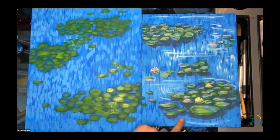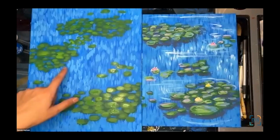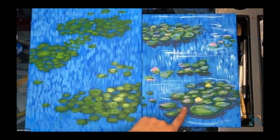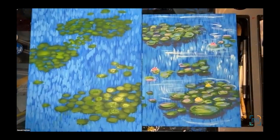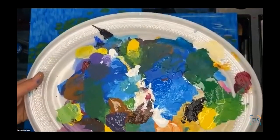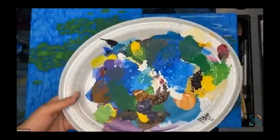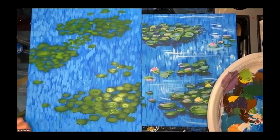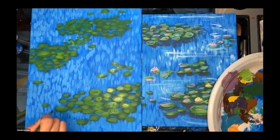And I want you guys to take note of where the purple is located. It's easiest to tell right here. It's all going to be underneath our lily pads. And notice how I even went straight across on top of my water texture. It's also not as thick of a brush stroke. In fact, I'm actually gonna swipe some paint off of my brush, just right over here, that way I get that drier look, that drier texture. We want to be able to see a little bit of that blue poking through the little dots there.